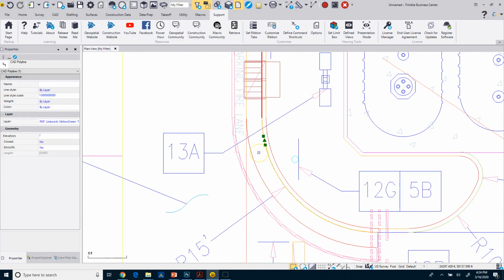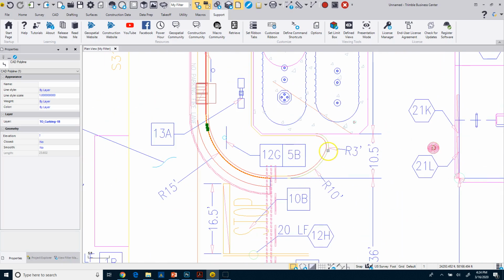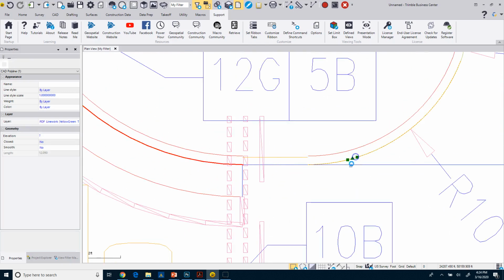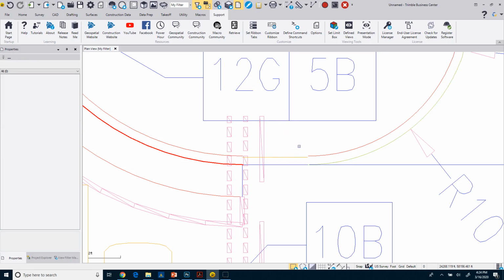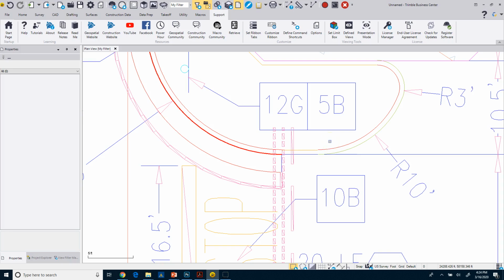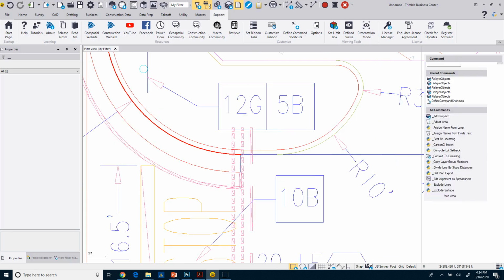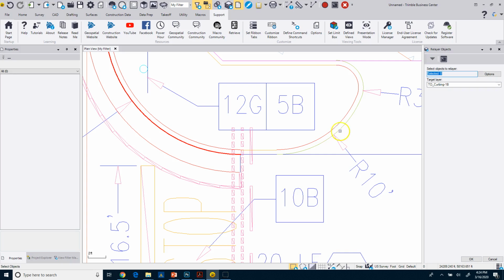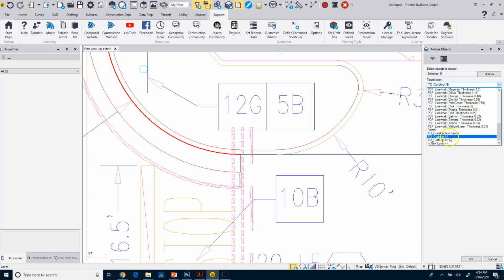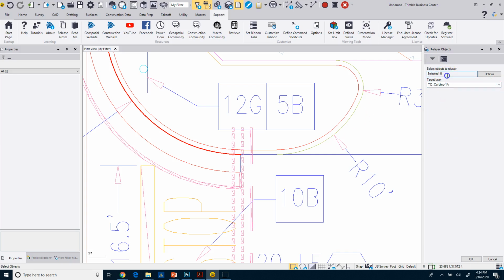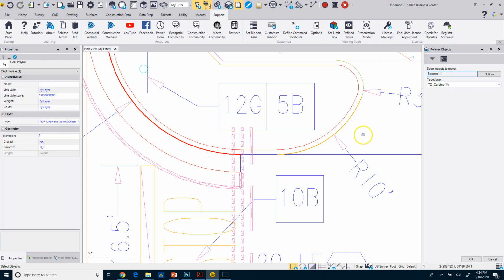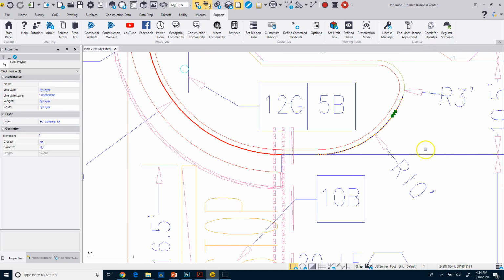So if I come in here and do a Control 1 again, over here, this is going to be A, right? Because here's where the B is. So if I was to come in here and pick this line and do Control 1, it's going to go to that 1B. So the way that you would move this would be to do Control 1 without having anything selected. I would change this to A and then select the object and click OK.